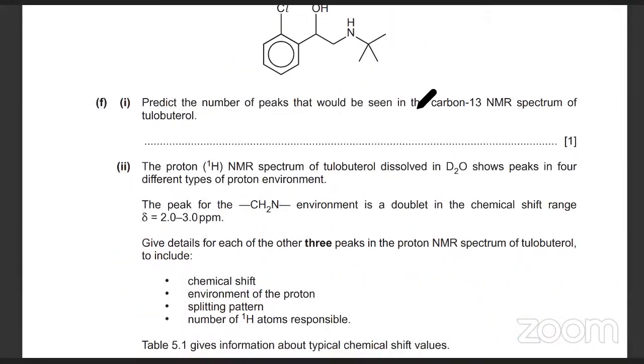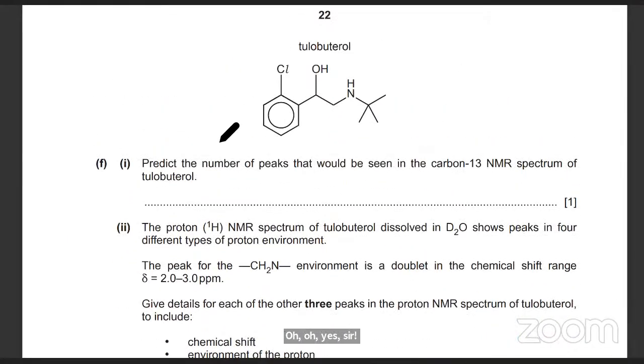Achha, predict the number of peaks that will be seen in the carbon-13 NMR spectrum of this molecule. So carbon-13, that focuses on the carbons. That's one carbon atom. It's different from the other ones. That's another one. That's different from the other ones. That's the second peak. I think all the other carbons in benzene are different. None of them are exactly the same. So 6 peaks for benzene.